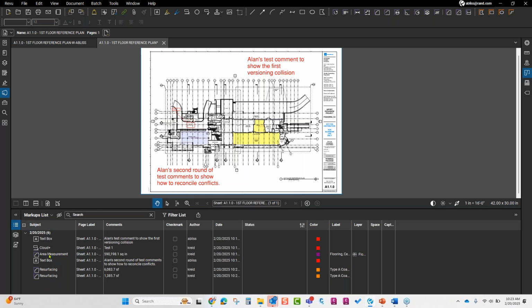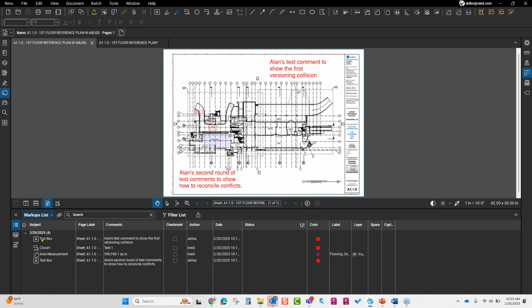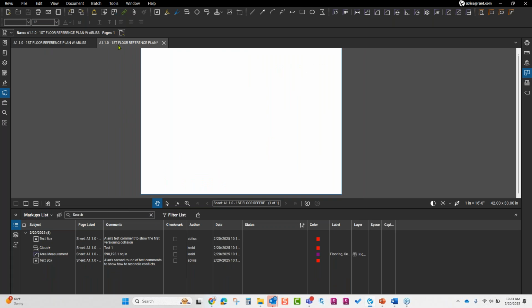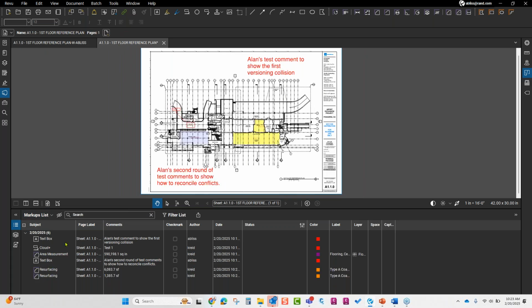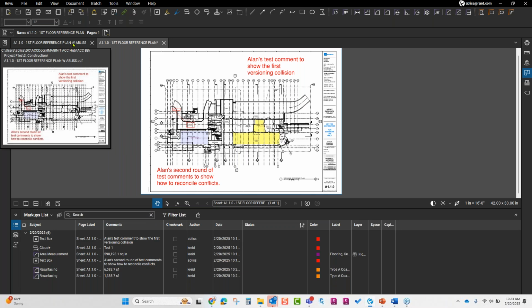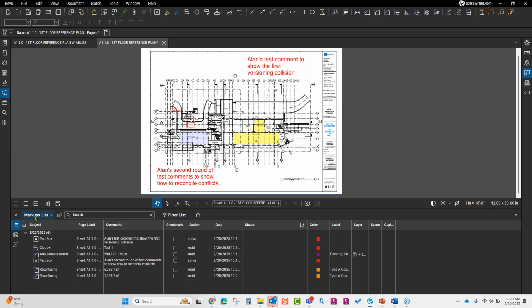So it technically took in all the comments that it had over here. I think there was 4 or 5. There was 4. It doesn't duplicate them when you do that process. So it's not putting in two versions of that text box, two versions of the cloud. It automatically reconciles out duplicate markups and comments, and it just puts in what is different. So that's a workflow to reconcile when you get these revisioning conflicts, these version conflicts. Just take the two PDFs, take that markup list. You can even use your filtering tools to filter it down if you need to, not include everything, but you can take that whole markup list, import, export it into that document.